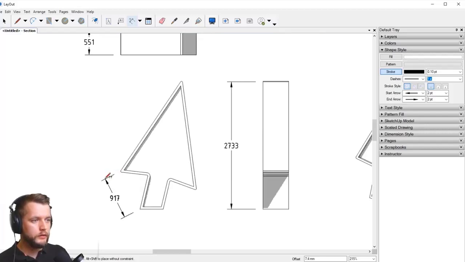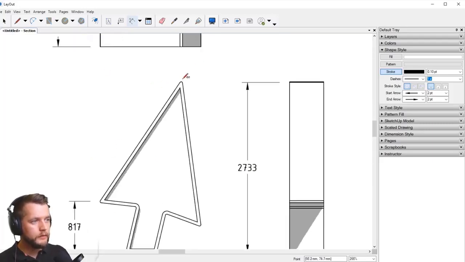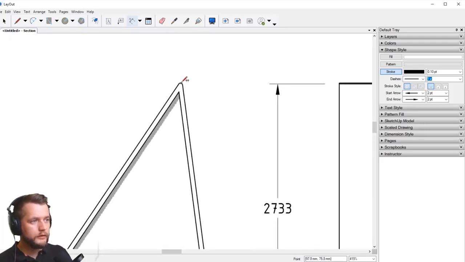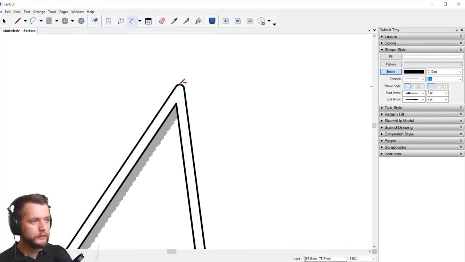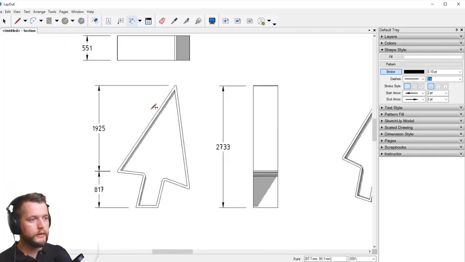I'll show it to this side, and if I wanted to create the next one, I could simply select this point, which should be the highest one, and double click. So it instantly creates this continuation of dimensions.